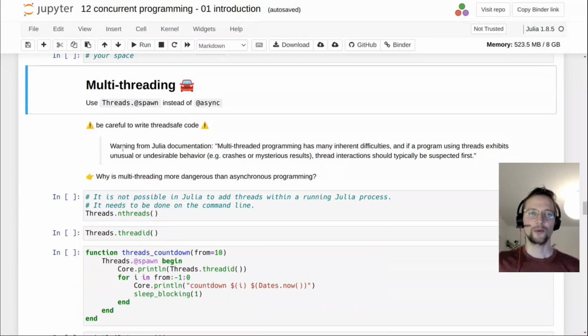Here is the official warning from the Julia documentation, actually somewhere in the whole thread, but I found this to be most condensed. They write: multi-threaded programming has many inherent difficulties, and if a program using threads exhibits unusual or undesirable behavior, for instance it crashes or gives mysterious results, thread interactions should typically be suspected first.